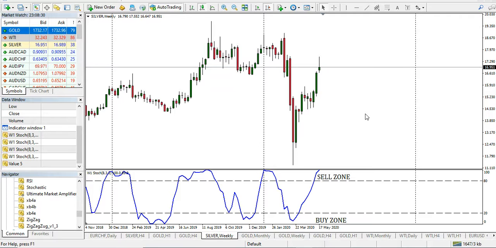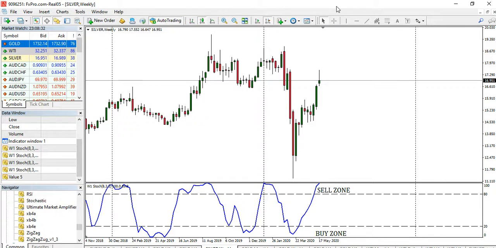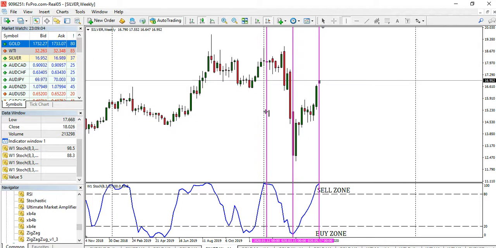Now, I'm going to quickly go over the system, how this works. So we use the weekly time frame, the stochastic on the weekly time frame to determine trend direction. For we know that outside of risk management, direction is most important. So we use the weekly stochastic and it works like this. If the stochastic on the weekly time frame is in the sell zone, we're only going to look to sell. And if the stochastic indicator is in the buy zone on the weekly time frame, we are only going to look to buy. So that is it.